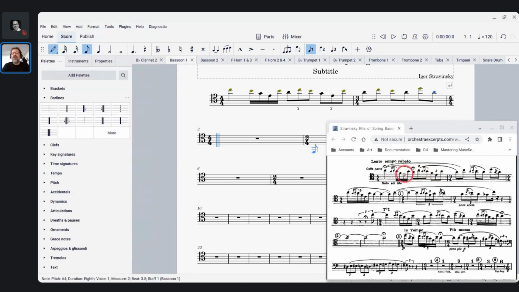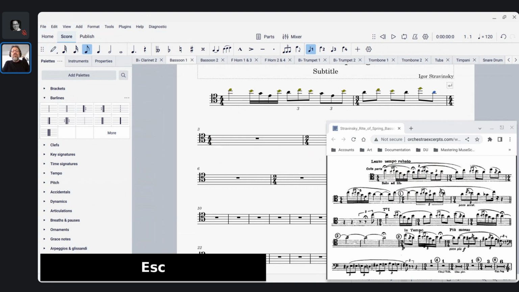Now, I say the basic notes because I don't have the grace notes yet. I didn't bother entering them right away. To be honest, if I were doing this with keyboard entry, I'd have been much more likely to enter the grace notes while I was going, as opposed to going back to add them later. I know keyboard shortcuts for adding the grace notes, but having to add the grace notes via the mouse is just a little disruptive to me, to go over to the palette. And yes, I could switch back and forth between clicking and using grace notes, but my mind was starting to explode from reading this, and my throat is just absolutely driving me crazy. So anyhow, I didn't get the grace notes in. So let me get them in now.